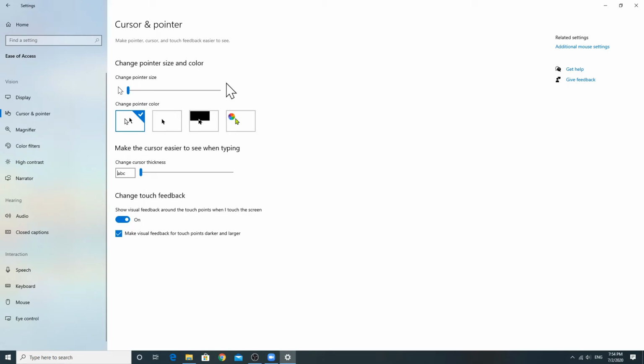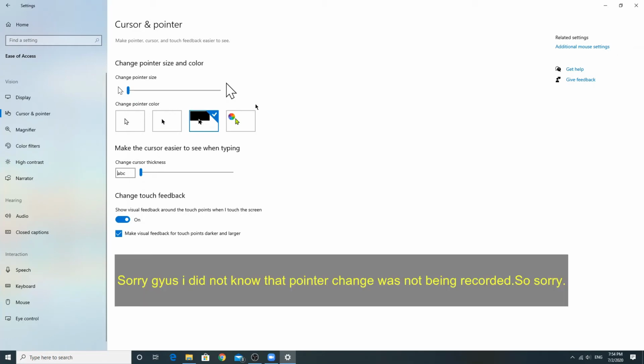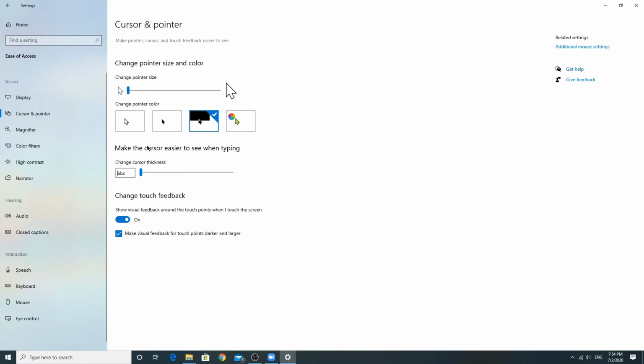So over here, this is the default cursor that I don't really like that much. This is the Apple cursor from Apple devices that I really like, and this is a color changing cursor. So it's gonna change color, and it's kind of like translucent. So whenever you make the size to 100% over here, 15 is the max, sorry, and you hover on top of the Get help and Give feedback, you can see the color change. So that's how this one works, and you can play with this. It's a little bit fun.